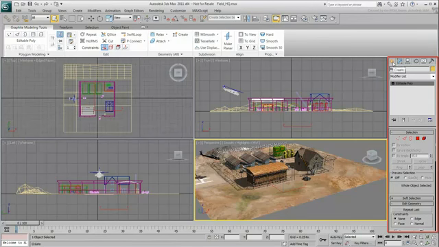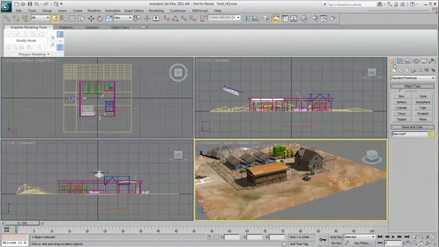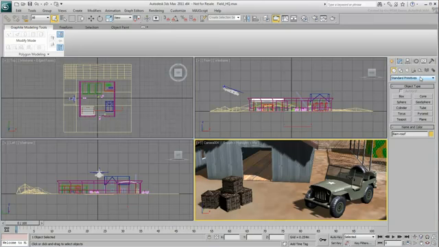Let's take a quick look at the Create panel. By default, it's set to geometry, which are objects that have a volume. There are other types of objects, such as 2D splines, lights, cameras, animation helpers, and so on. At the geometry level, you can access additional types of 3D shapes from the drop-down menu. Press C to change the view, and let's create a box.